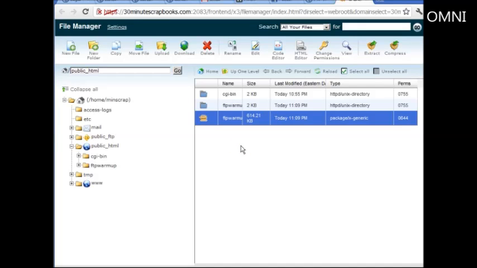So that's just another route that you can take if you want to just use a browser and you don't have access to FileZilla. But as you can see, it is a little more tedious, a little more time consuming. So to say that FTP with FileZilla or any type of other FTP program is a lot faster than using cPanel. But I just wanted to show you that trick just so you know, let's say you're traveling and you don't necessarily have your laptop, but you do have your files with you. So you can use this as an option if you would like.